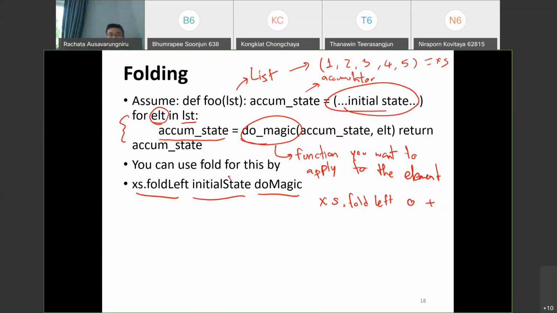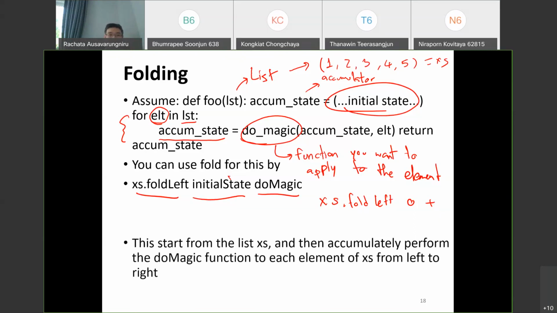If I do xs.foldLeft 0 plus, what's my result? 15, right? That's 1 plus 2 plus 3 plus 4 plus 5. You add everything together. This is a really simple example just to show you that you can do it this way: xs.foldLeft 0 plus. That would apply summation on your list, right?